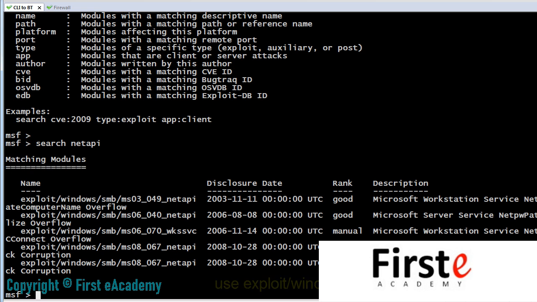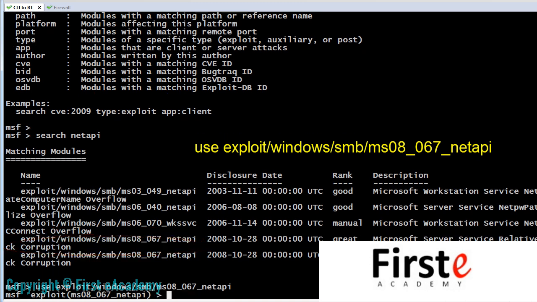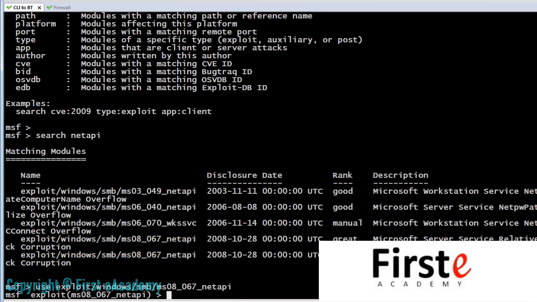So how do we tell the MSF console that we want to load this module and use it? And the answer is, it's the same as in the previous nugget when we did the SYN flood. We're going to go ahead and specify the keyword use, and then we're going to simply put in exploit windows smb and the name of that module. And you'll notice the prompt changed. So the prompt is now reflecting that we are logically sitting in that module or in that space, if you will, ready for the next set of commands.